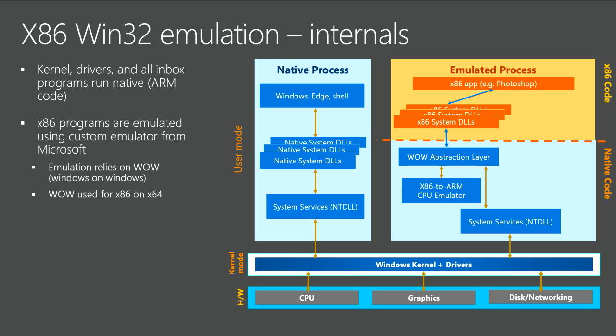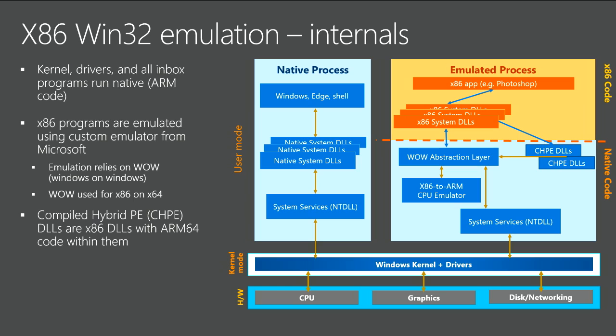But when you talk about a dynamic binary translator, you're incurring overhead for running all this code. So one of the things we've worked on in conjunction with the developer group and the compiler team is to develop a technology called CHPE, or compiled hybrid portable executable files. So what these are is these basically are generated from the same code that we have in the system, except that they're ARM64 code with calling convention interop, and they still operate on the 32-bit data types. So we've automated the calling convention, but we are still able to operate on the 32-bit data types.